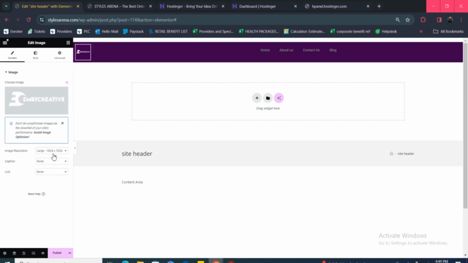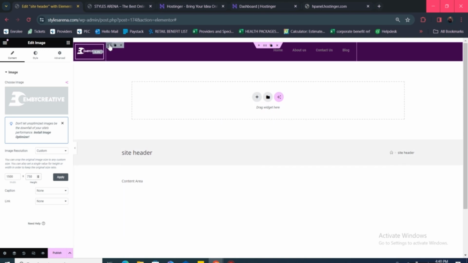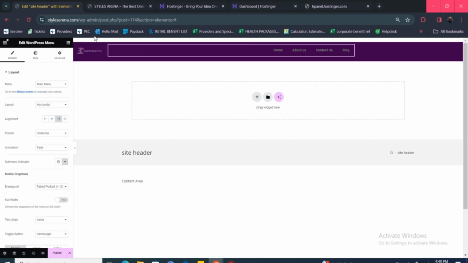Now let's change the size of this logo. Let's make it something bigger. Let me choose custom here. Let's see if I could make it somehow bigger. Let's do 1.5. Let's do here 750. Alright, so okay, I think it's a bit better. Now let's work on this as well.